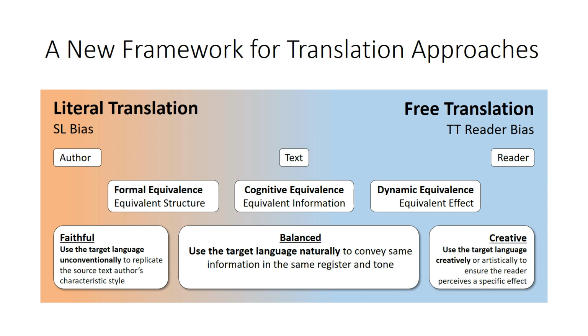What these have in common is that they're all influenced by and reflect different types of equivalence orientations, but they're focused on how the translator is going to use the target language. So how the translator decides to use the target language to ensure that he or she produces the most effective translation. Okay? So the faithful approach is not going to be common. Maybe in 5% of texts where formal equivalence, in other words, equivalence of linguistic structure, is important.